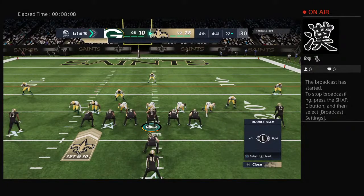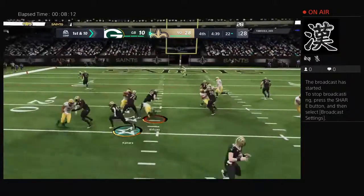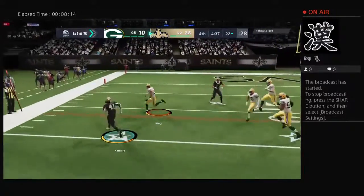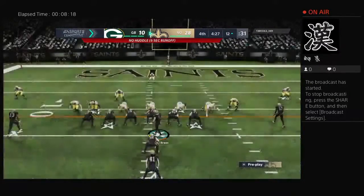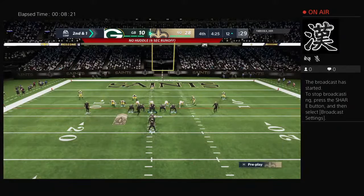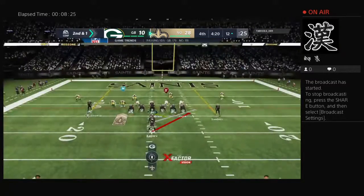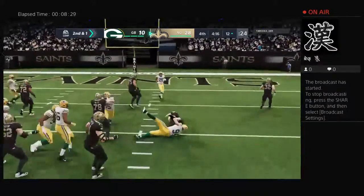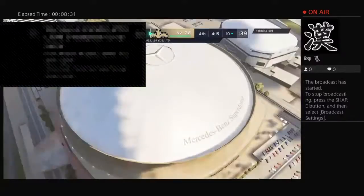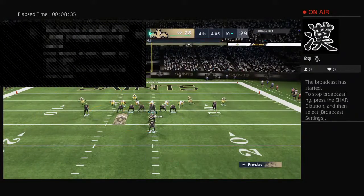Saints, first down. 1st and 10 at the 22-yard line. Kamara. And he's going to push his way down to about the 12. Give him 9 on the carry that time, and they're set up with a 2nd and 1. They run it again with Kamara, and he'll get it here to the 10-yard line. It's a 3-yard pickup, and that sets up 1st and goal.